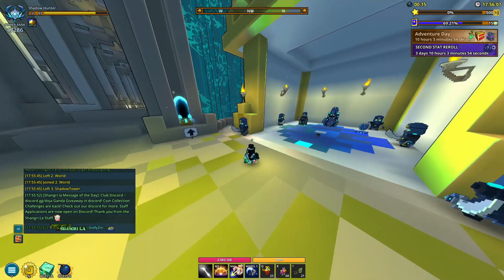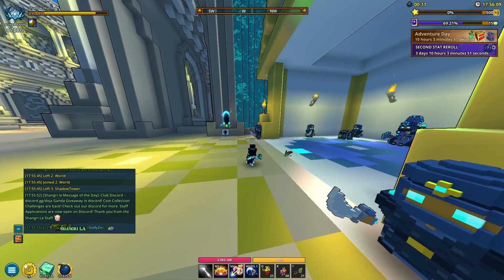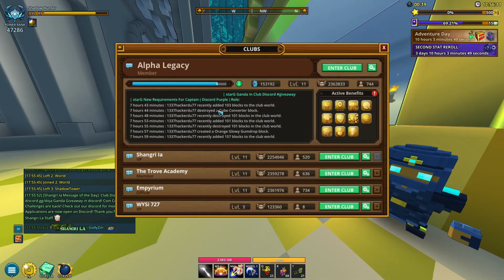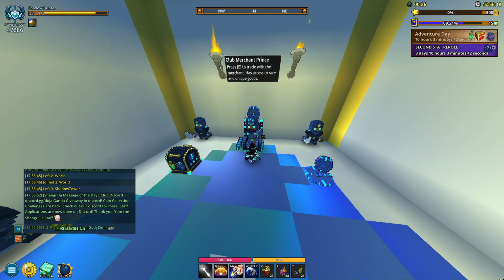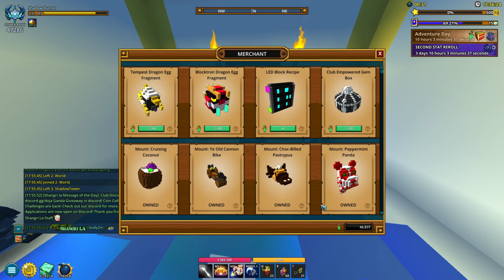There's actually another way of doing it. I've talked about this before as well, but if you go to any club, if you have a club in general that would have one of these, if you have one level, then you probably have one of these, but you want to find this guy. There's going to be a merchant. And if you have adventurine, you can farm those pretty easily, and you can just farm your club empowered gem boxes. Now, these are going to be super terrible.